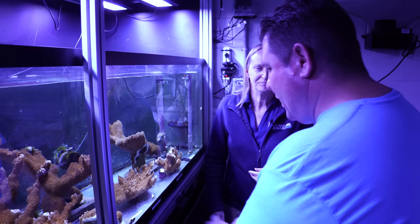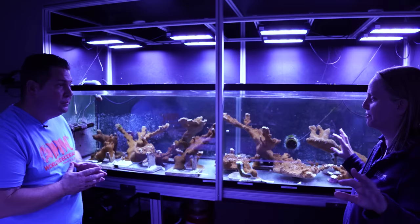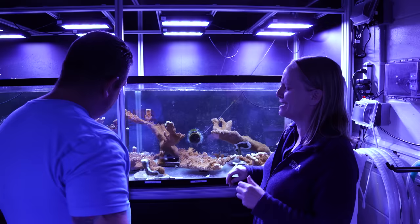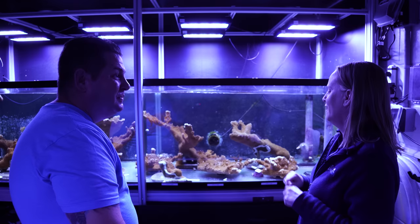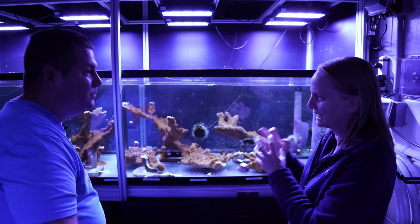Yeah, so that's a plate there? Yeah, it's a concrete, like one of those 6x6 plates that we make ourselves here. Kind of the same lighting and same flow, same filtration? Yeah, this system is pretty much identical to the system over there, which is interesting because they don't behave identically. You can have exactly the same light, same pump, same filtration, same rocks, same everything, and they'll just be different. Like, they'll need slightly different dosing, they'll have slightly different algae communities. It just goes to show you, you cannot ever replicate a tank exactly.